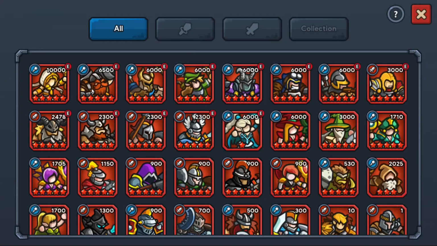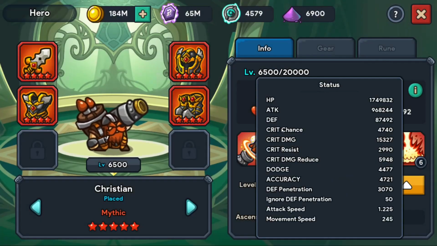So again, most of the stats are pretty simple. It's crit chance minus crit resist. You have a 1% crit minimum, 99% maximum. Damage minus damage reduce: 1.5 plus the difference of that divided by 1,000. That's how hard you crit. And for hitting, your accuracy basically determines how much dodge your opponent can have for you to hit them 99% of the time. And defense penetration: if your defense penetration minus the ignore defense is over 1,000, you ignore all their defense.